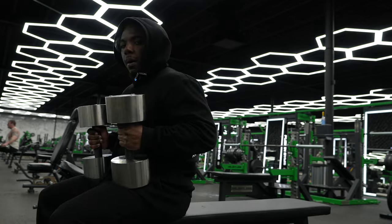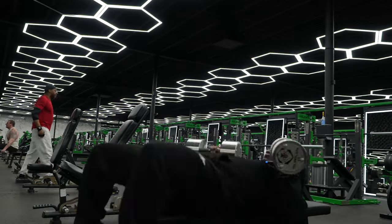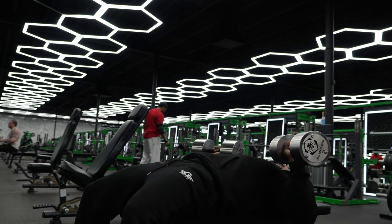So warm up about 10 to 12 reps. Nice control, really feeling the movement.